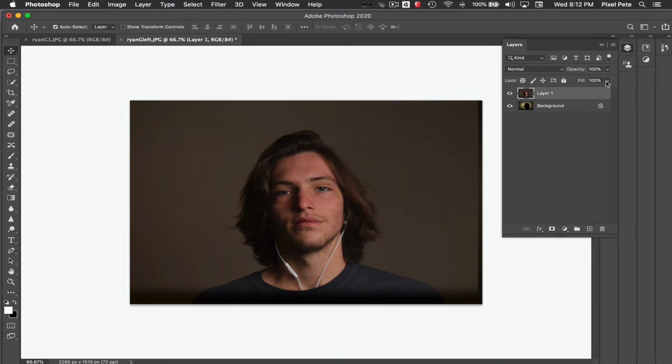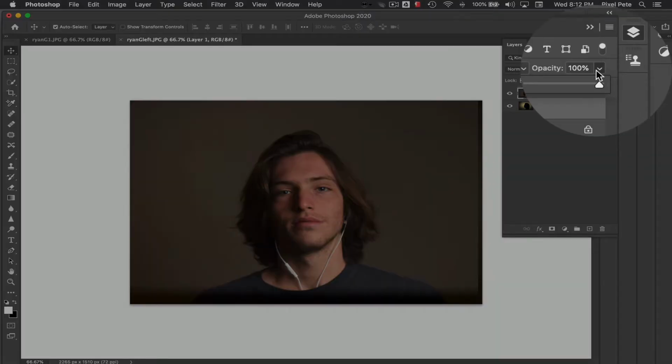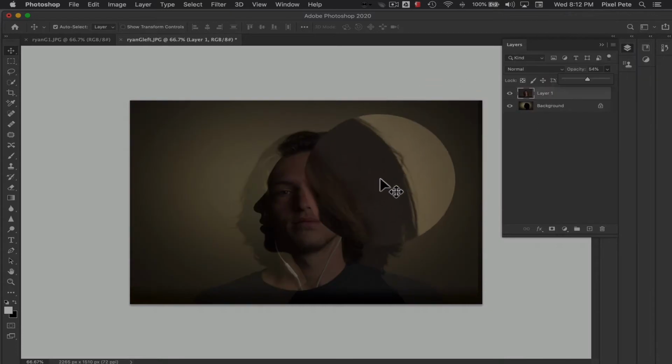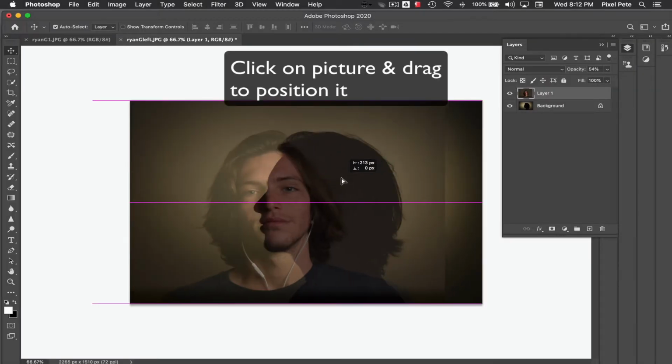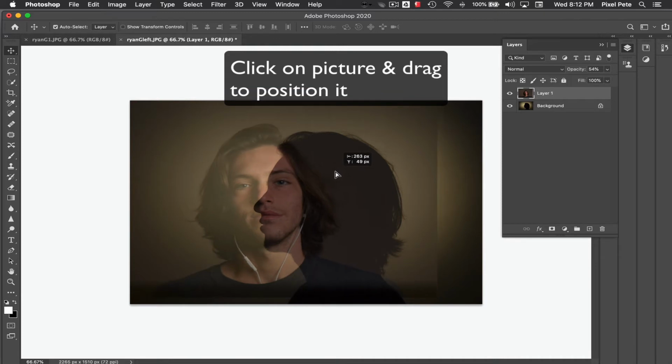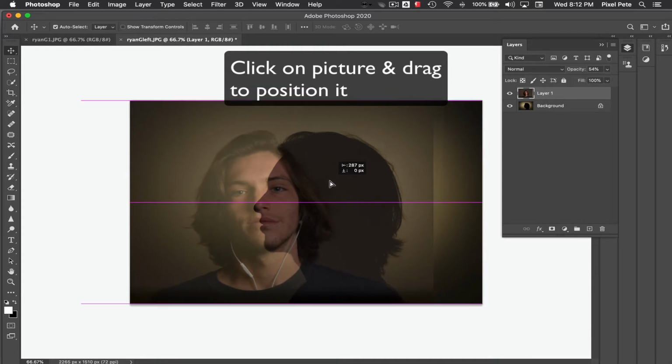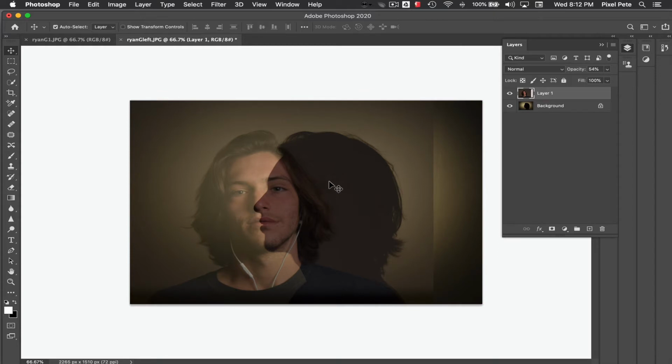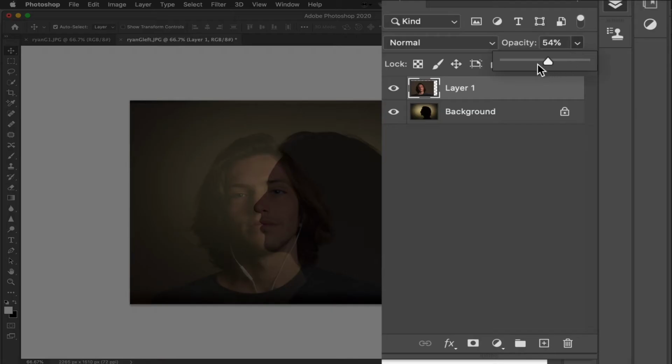Next, you're going to go up to the opacity and lower the opacity to about 50%, and then you're going to move his face until it looks like this. We're trying to line up his nose with the lips, so you can use the arrow keys also to nudge it in place. The arrow keys on the right of your keyboard, bottom right, might give you better control. So when you get something that looks like this, return up top, return the opacity back to 100%.